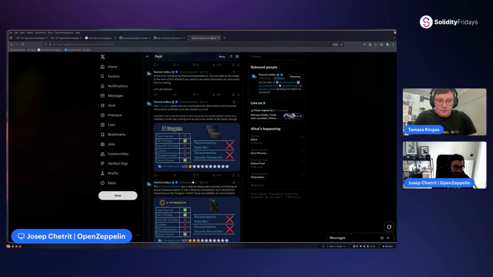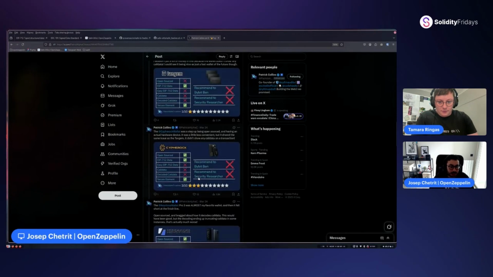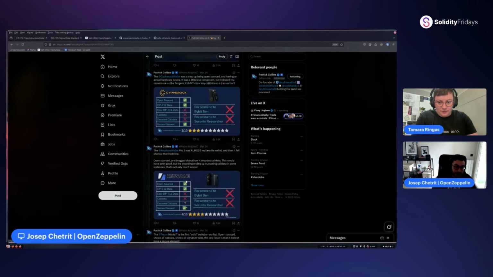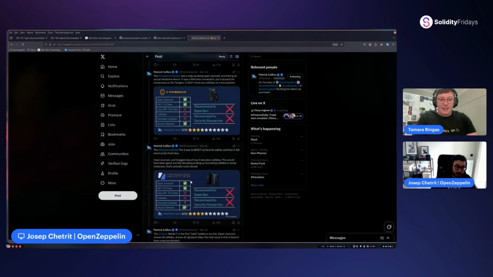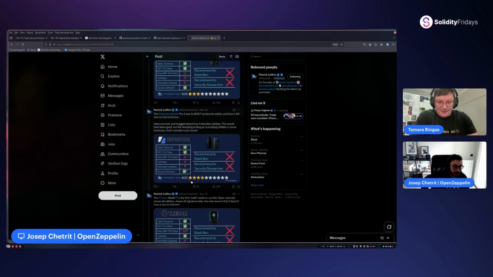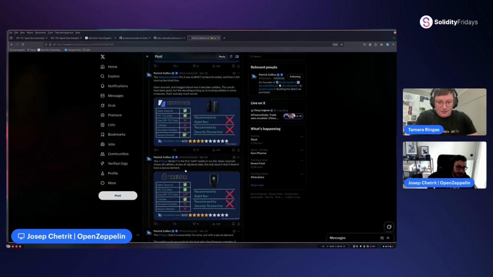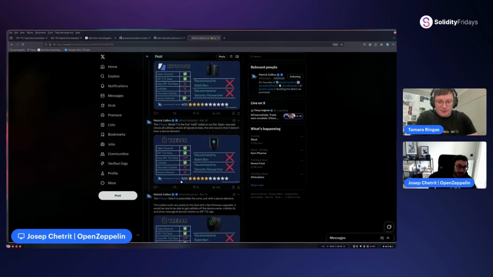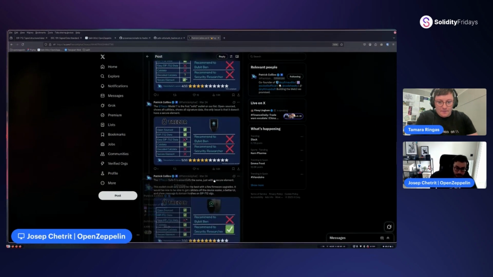It's very useful because he did a review of all the wallets from the market. Maybe he missed some wallet, but you can understand the current limitations of each wallet. For example, Keystone took the feedback from Patrick and they improved the UI. That's really good. So now it's clear what you are signing. I already tried Trezor and Ledger, and I think they are good wallets for signing.